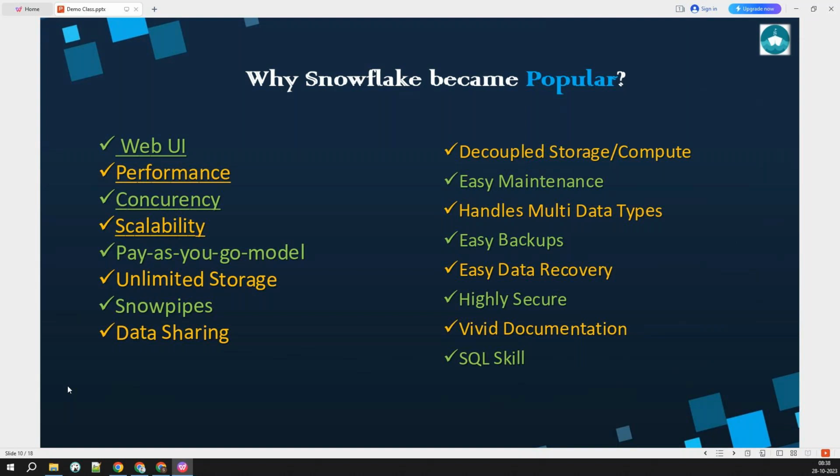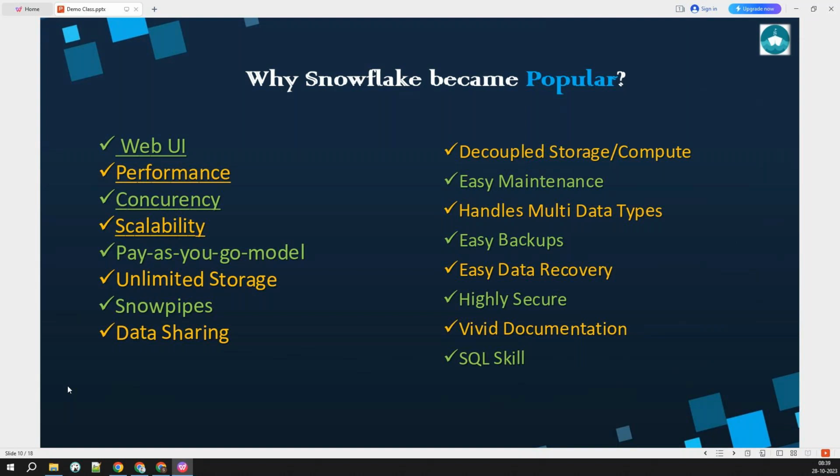Snowflake will automatically allow you to store as much data as you have, GB, TB, petabytes of data. It will not restrict you from storing data. It gives you unlimited scalability in terms of storage. But you have to pay for it later, based on the billing.